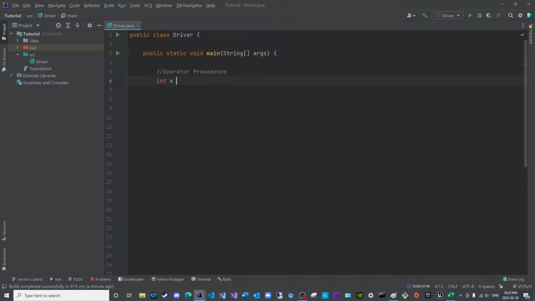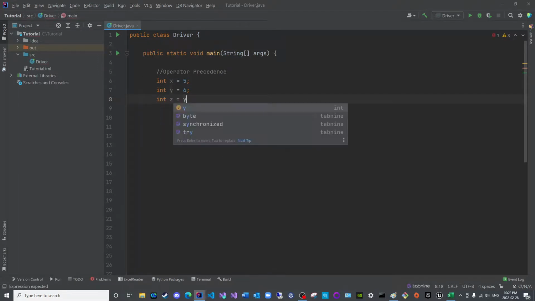So let us say int x is 5 and int y is 6. Int z is equal to y plus x plus plus.